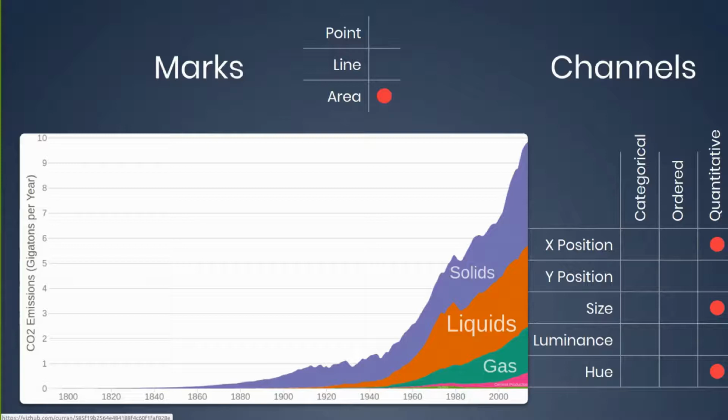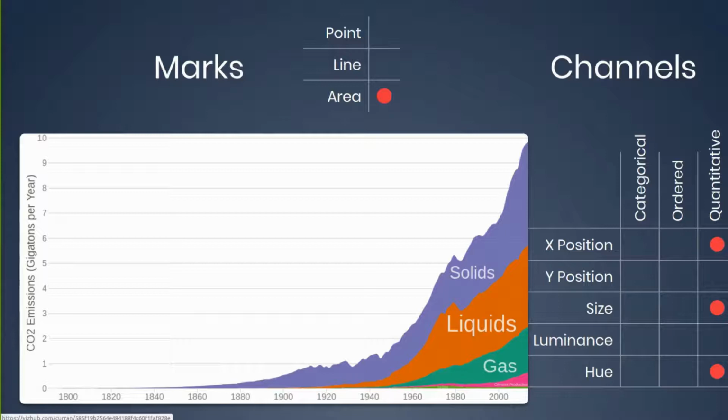And then liquids and gas, and then cement production have increased over the years. But anyway, this is an example of a visual encoding that I would call a stacked area chart. It's using areas, it's stacking them, and the height of the area at any given moment, at any given position along the x-axis, represents a quantitative attribute.